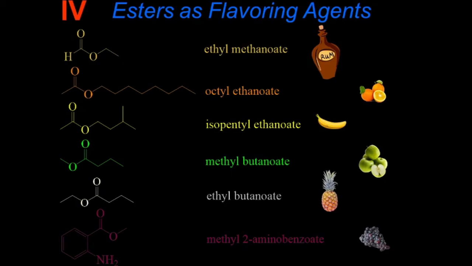A number of ester flavoring agents are synthesized industrially. Many have flavors very close to the target flavor, and so adding only one or a few of them is sufficient to make ice cream, soft drinks, or candies taste natural. The table shows the structures of a few of the esters used as flavoring agents. You can see structures of these flavoring agents, their IUPAC names, and some natural sources where we can find these esters.